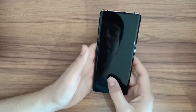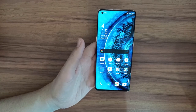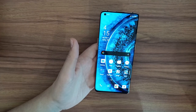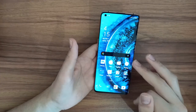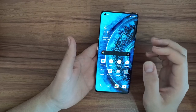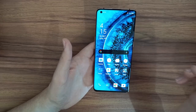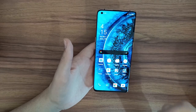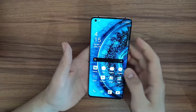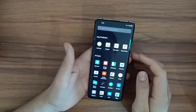And one last thing I wanted to mention is that the haptic engine on this thing is incredibly sharp. I have never seen a haptic engine as sharp as this one. And I saw someone else praise it. I probably wouldn't have thought about it if I hadn't seen that. But it is so sharp. When you type on this, you know how by default Android has this sort of vibration for when you press on keys. It doesn't feel like a vibration, it feels like an actual click of some sort. And it's so nice. It's honestly amazing to me how sharp it is and how precise it is. I really, really like it.